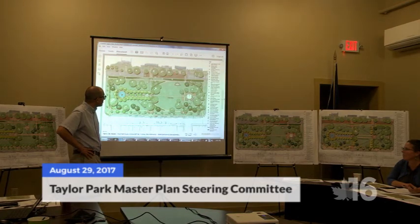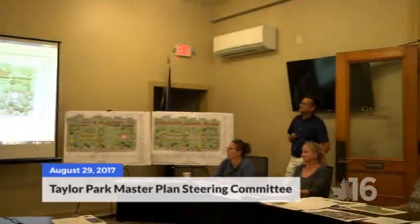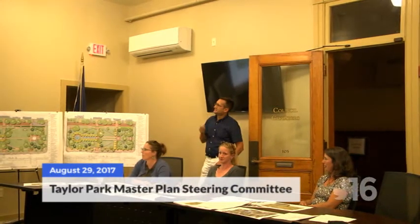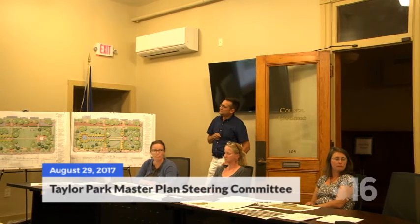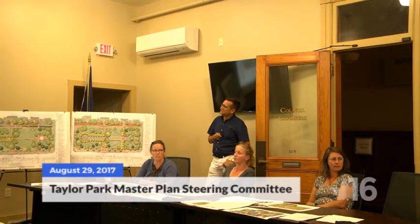I mean, it's becoming a more family-centric park. So I think that some of the elements that we put into it should reflect that. Yeah, I agree. I mean, it's just hard to have those tables be quiet. Have those tables, and the kids are going to be welcome to sit there and do things. Well, perhaps you can be up here or over here.